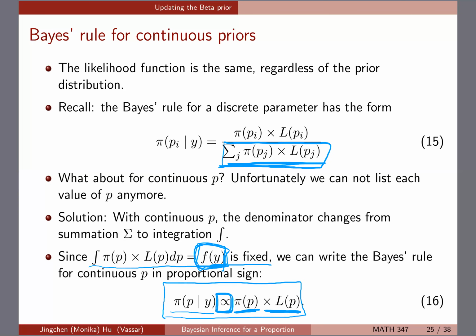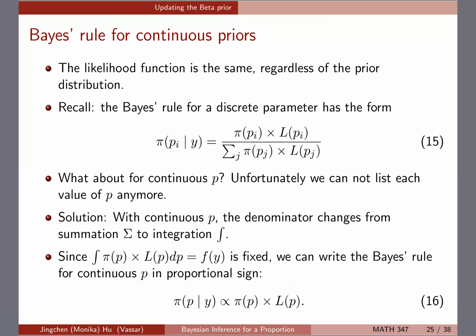So the prior is a function of P, right? So that should stay. We cannot ignore that. The likelihood is a function of P, as we just talked about, and how you should express that. The key here is the denominator, where we use the integral sign. Because we're doing integration, P goes away. So whatever comes out can be considered a constant for P because it's independent of P.